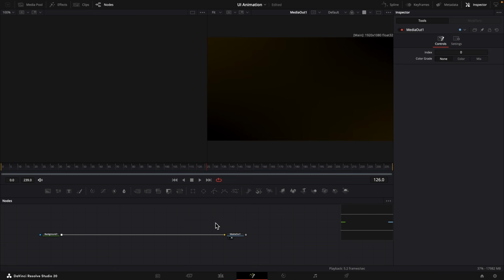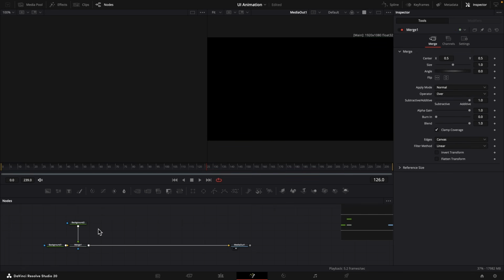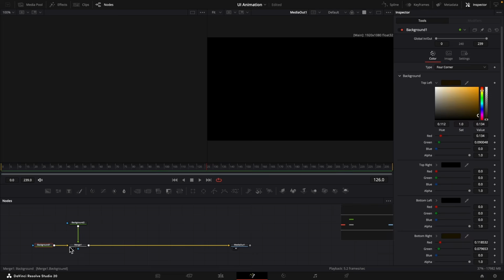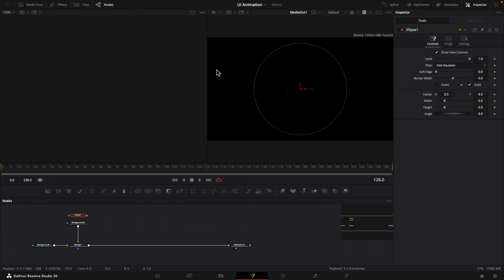So that's pretty easy. Now we'll just grab another background and then connect it into the other background's output, create a merge in between, and the merge we use as layers. So the yellow input here is the background and this is the foreground. And if we for some instance want to swap the inputs, we can just click on Ctrl T, then it will be swapped, but we won't do that for now. Now I'll just grab a circle here, so we will create the 2 circles in each corner.